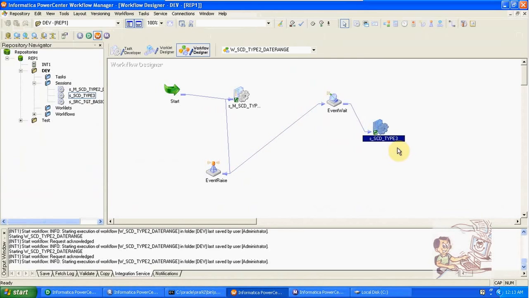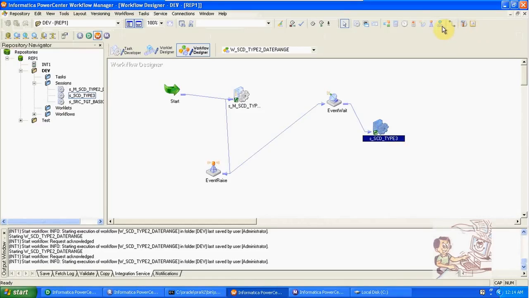Like this, if the parent session is in the first level and the dependent session in the 10th level, internally you can create this event trace and event wait. Like that we can create dependencies.